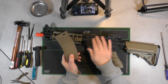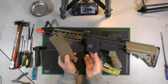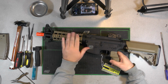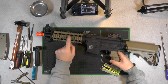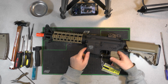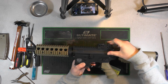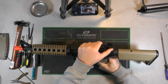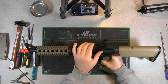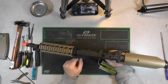The gun is a nice nylon plastic, sort of like the Combat Machines from G&G. So it feels nice and thick and durable. Even the rail is not aluminum, it is nylon. Let's see what else we got going on here. Flip-up sight in the back, nothing special, not spring loaded. On the TTC, the longer gun with the flip-up front sight, that is spring-loaded. Just push a button and it pops up.